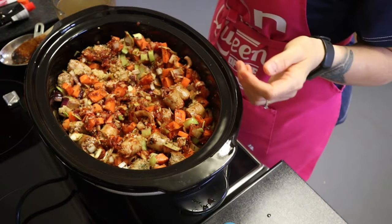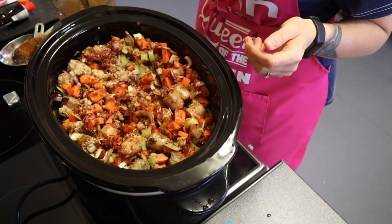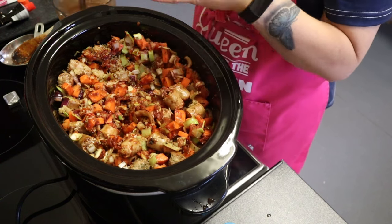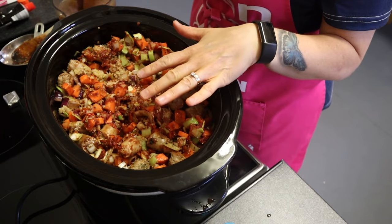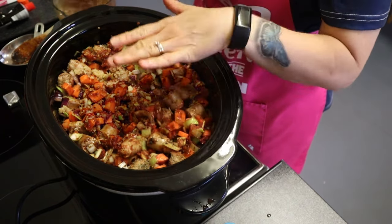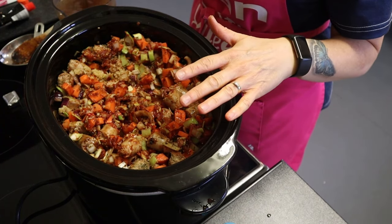Use my little whisk. Make sure they get dissolved. And what I'll do, I'm going to pour this stock on top of this veg and meat. And then I'm going to add a little bit more water, so then it's covered. So everything cooks nicely then.